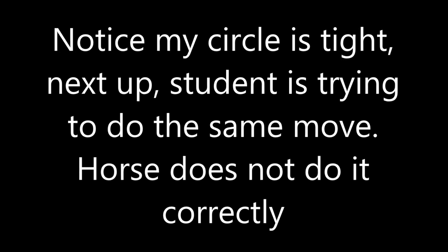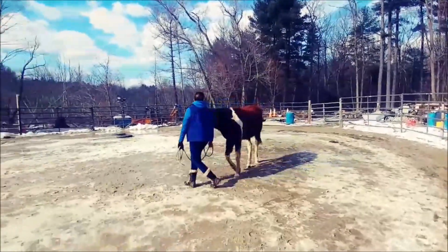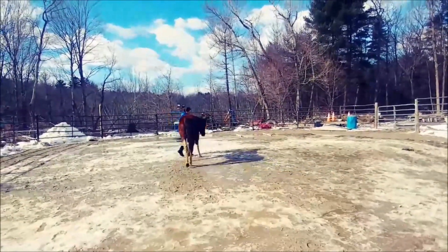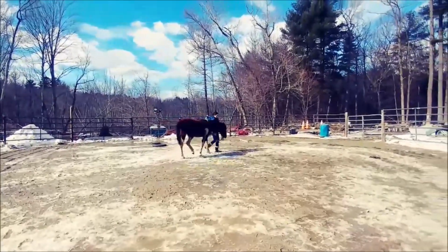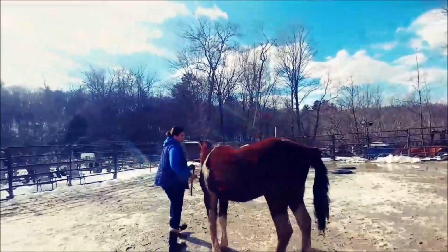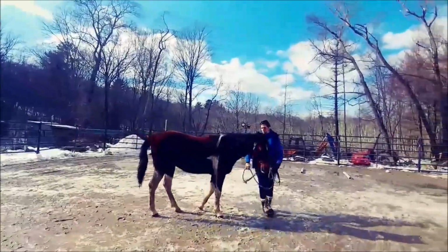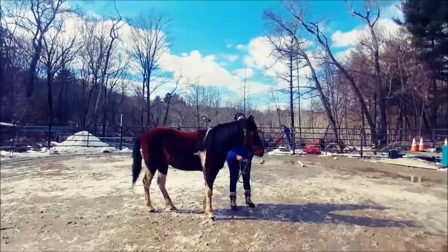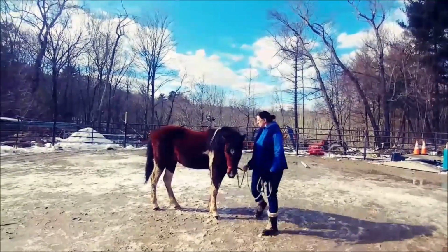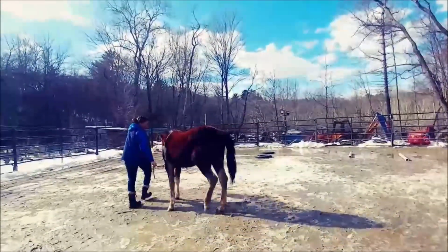Watch her feet. Her feet are going sideways. Yep, drop your hands, actually away from him, instead of under his neck. Slow him straight down. And she's gesturing for him to go away, but she's actually yielding a little bit to his feet and again walking sideways. It's amazing how the horses, he's pony size, but they know, they pick it up.